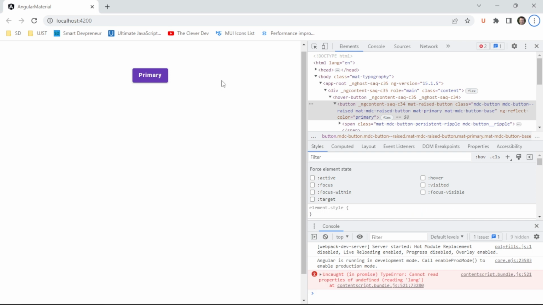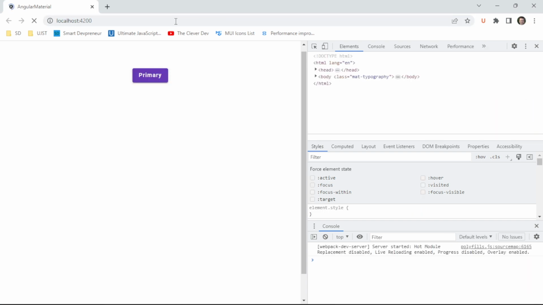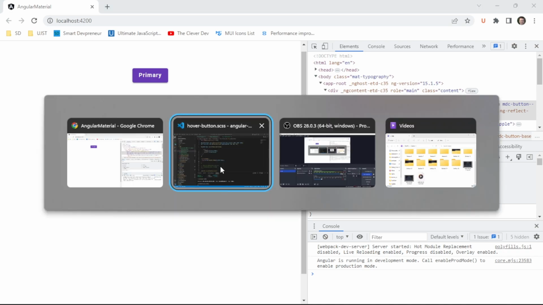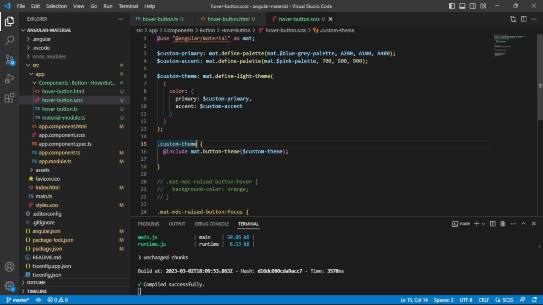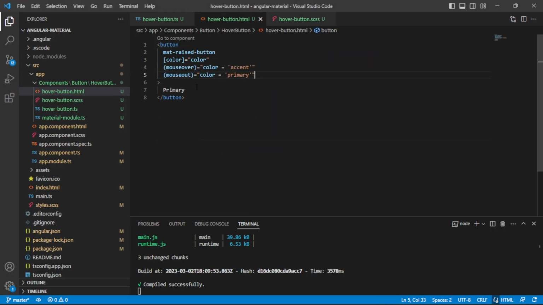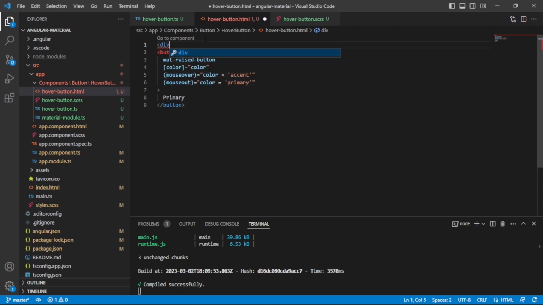So let's go back to our button here, and let's give it a refresh. One more thing we need to do, of course, before we'll see our code changes. Let's go to our custom theme and make sure that our button has access to it. Can't forget that step like I almost did. So we're going to say here that the class on this equals that custom theme that we just set up. And let's finish our div here.